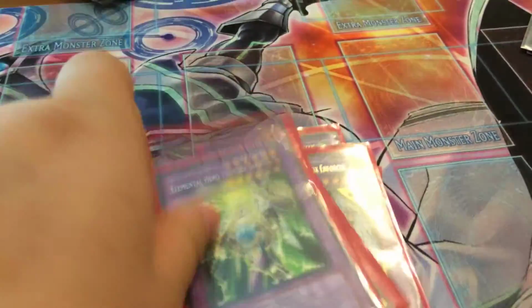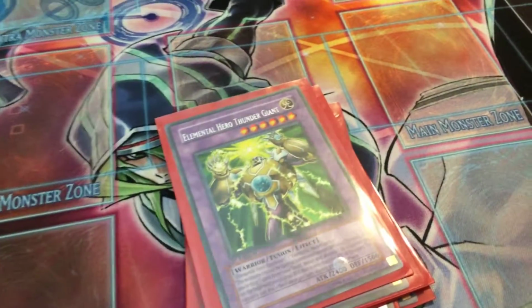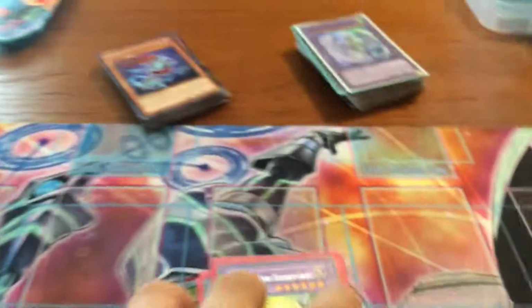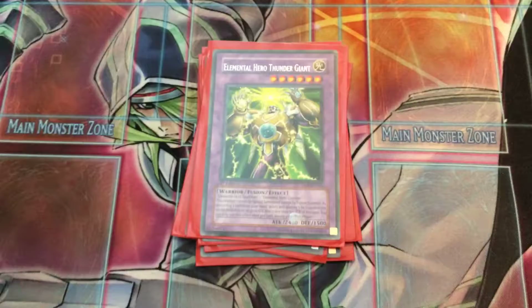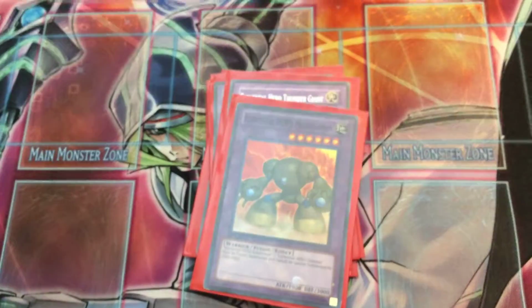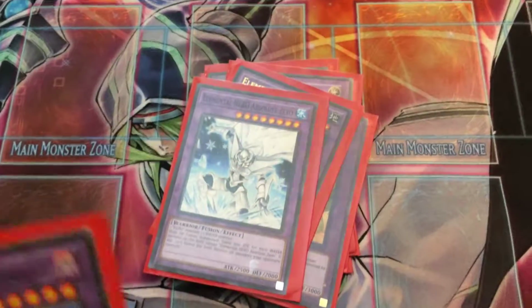Good old E-Hero Thunder Giant. One of my favorites, actually. That might actually be my favorite. I love Thunder Giant's effect and everything. Actually, no. I think there's one more I like even more than Thunder Giant. But I really like Mudball Man, Elemental Hero Core, Absolute Zero.